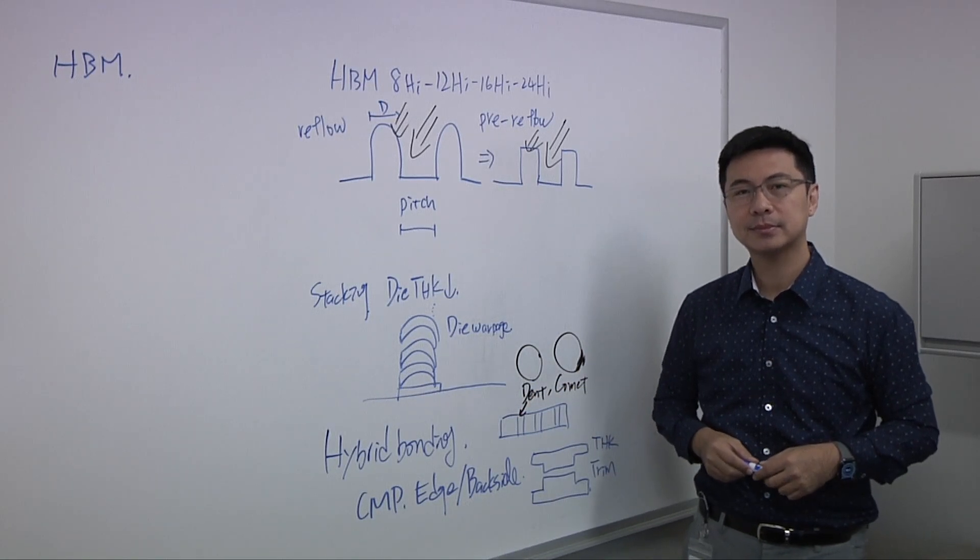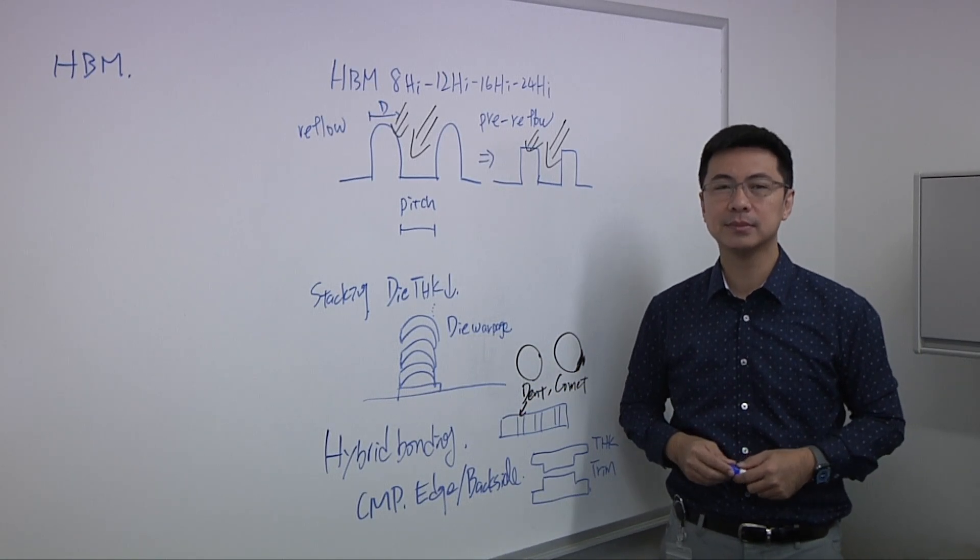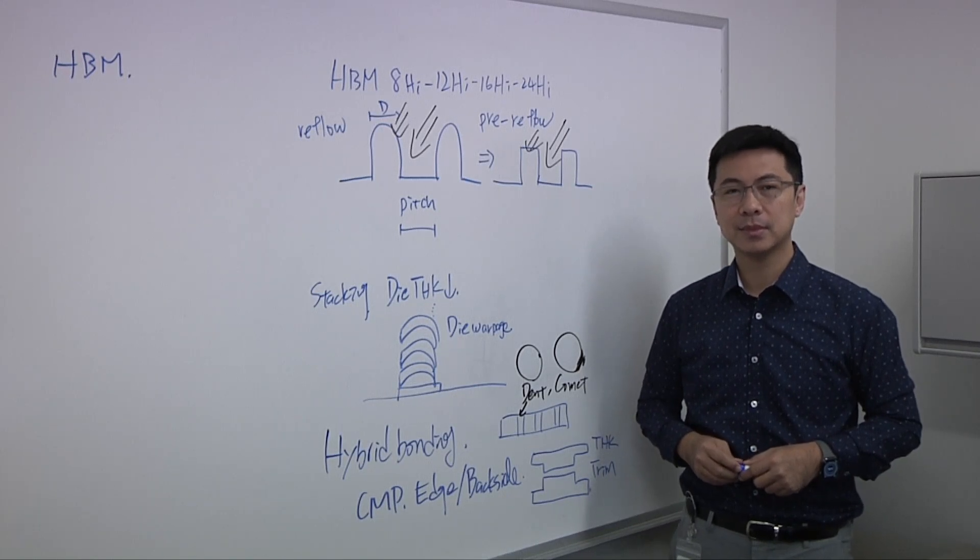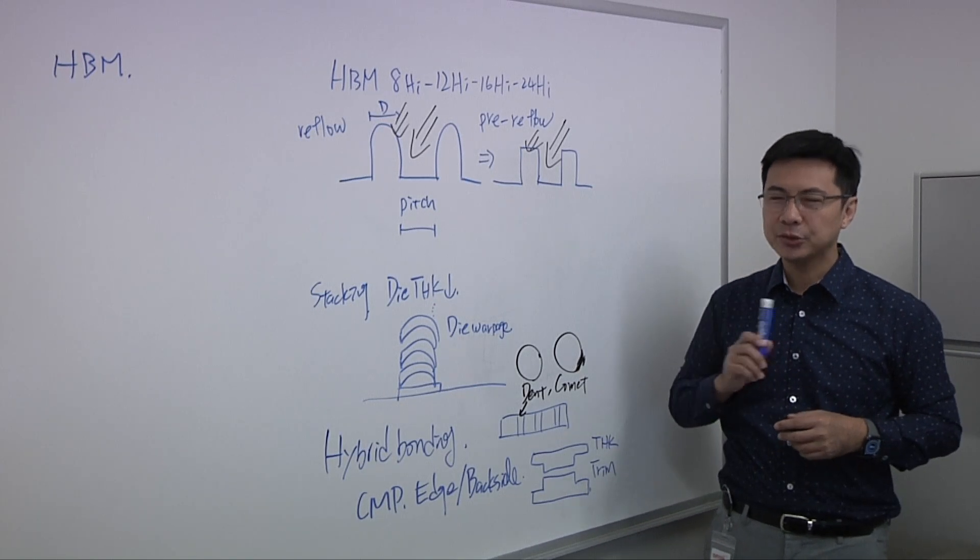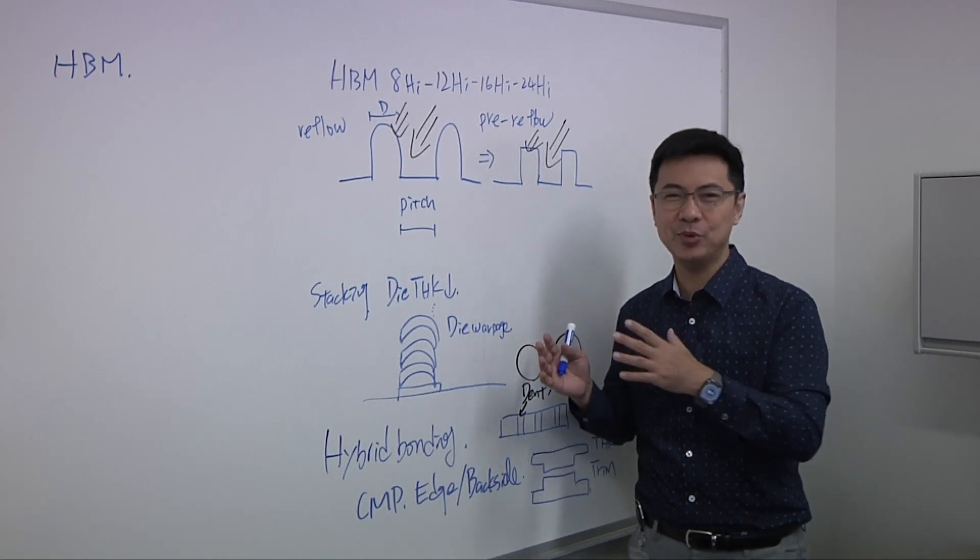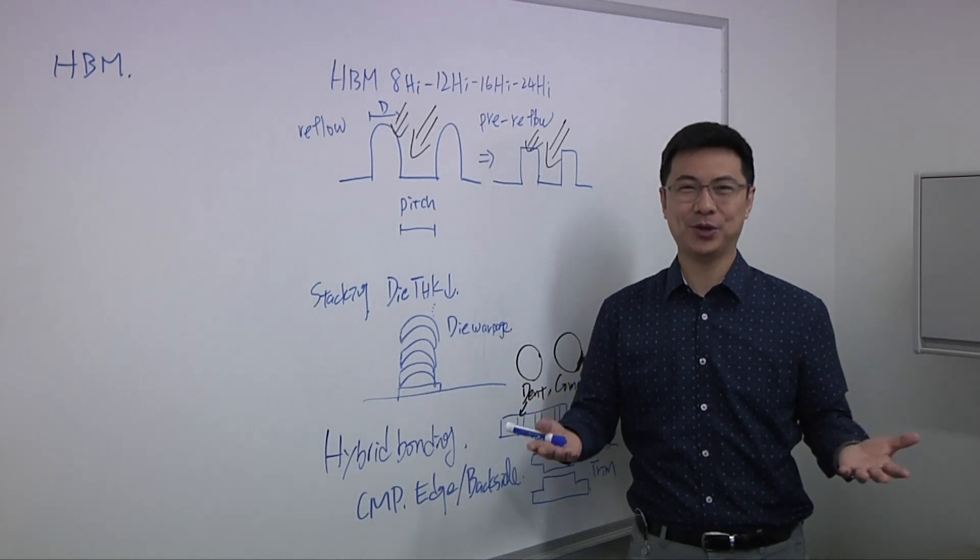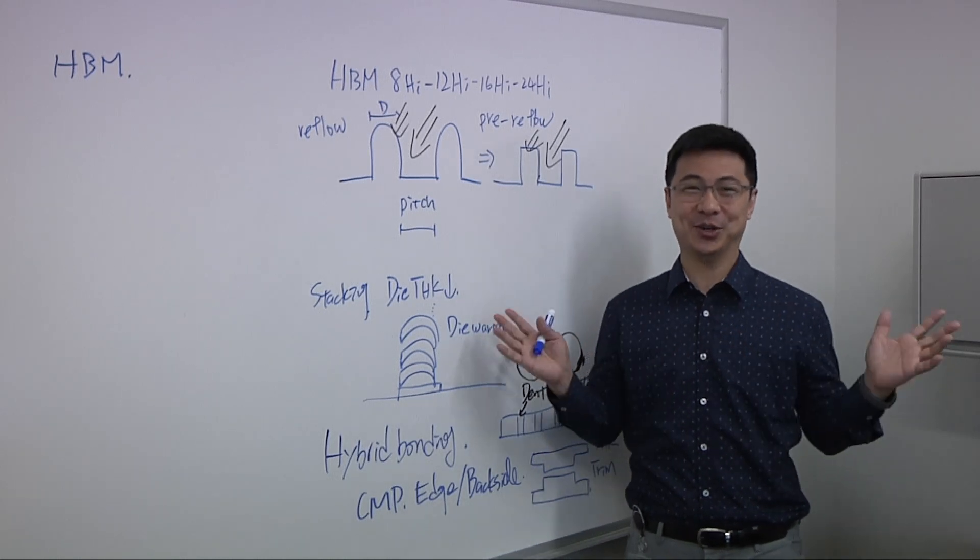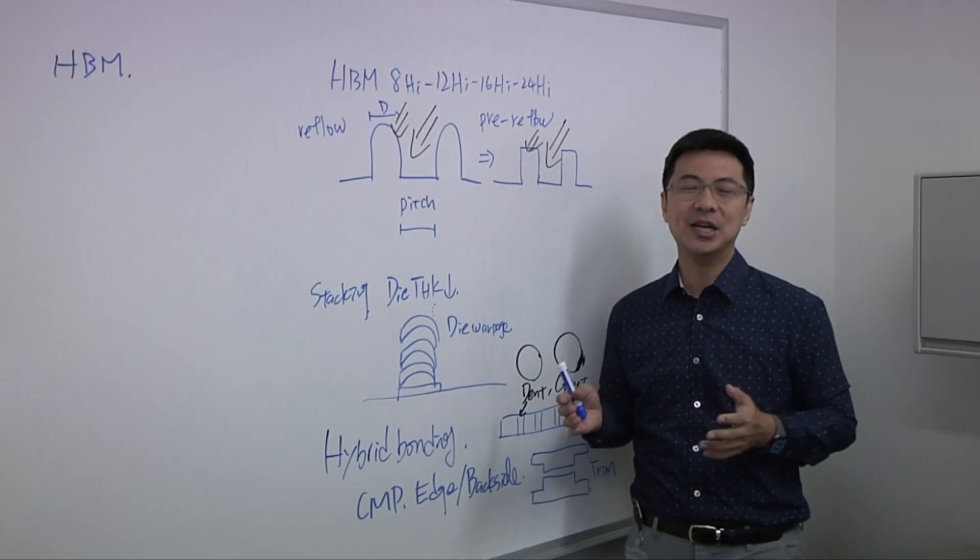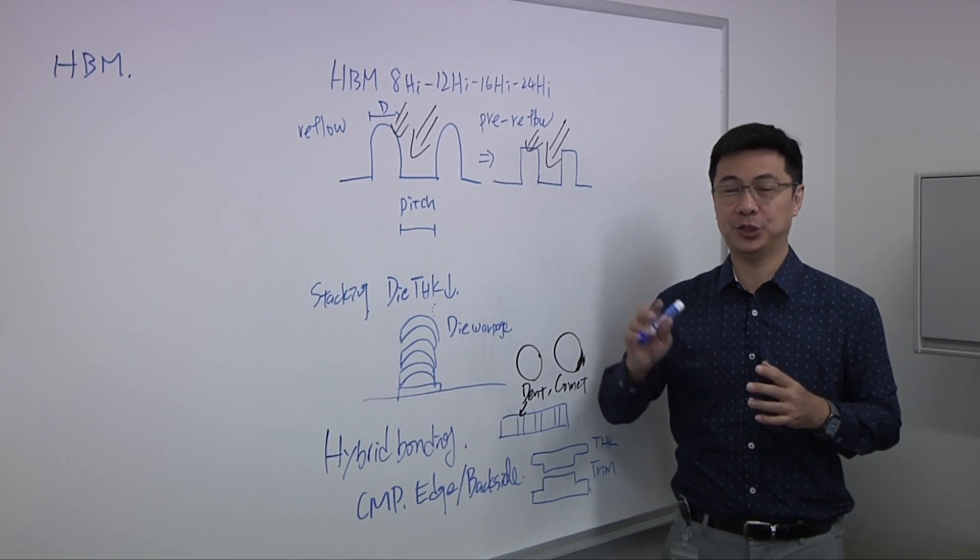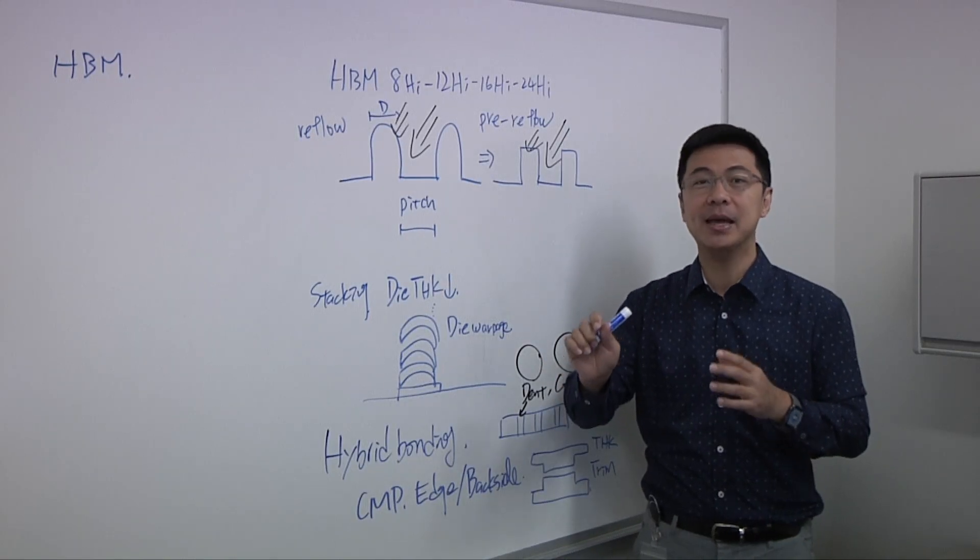Is that even possible? I mean, you've got so much process variation. You've got warpage, you've got all these things that you've never had to deal with before at this level. So I think actually the customer always asks us, what is our capability in terms of process control? Then we always ask, what is your challenge? And I think the answer is always that we are not sure because we are still in the R&D phase. So that's why as Onto Innovation, actually we are thinking about how we can address some challenges that the customer may not know.